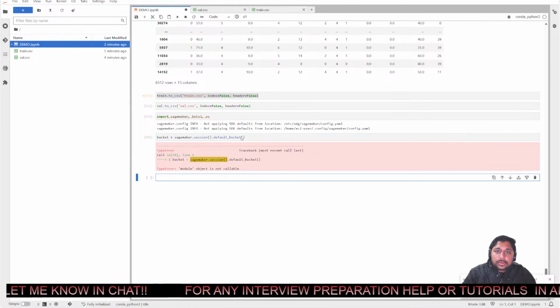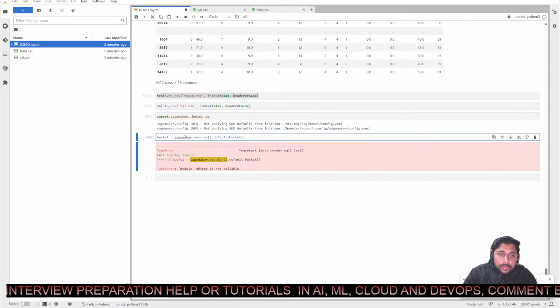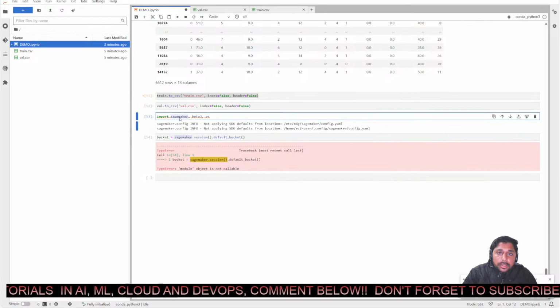Okay, it throws me some error. So let me look at it. Okay, I guess there is some issue with importing this. Let me try it again.